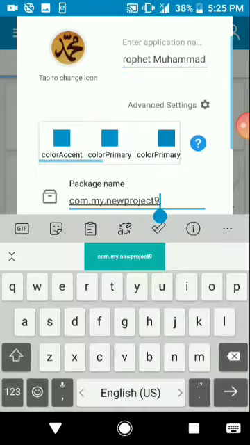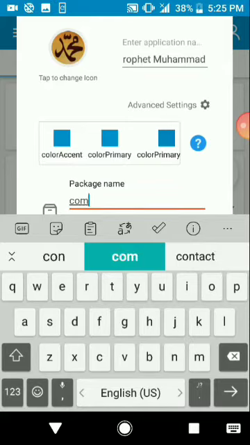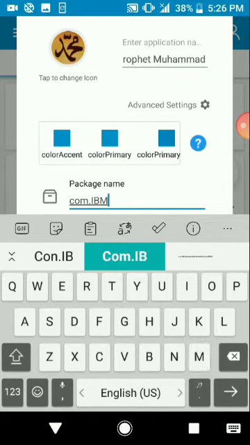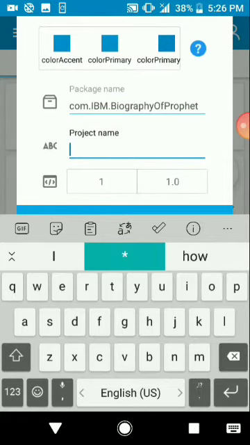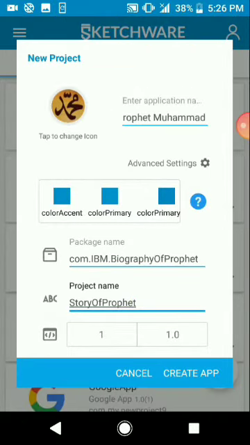Okay, so here we have... project name will be Study of Prophet. So now let's continue to create our app.